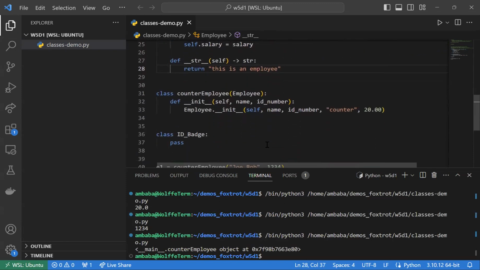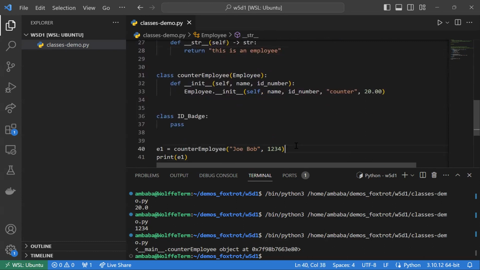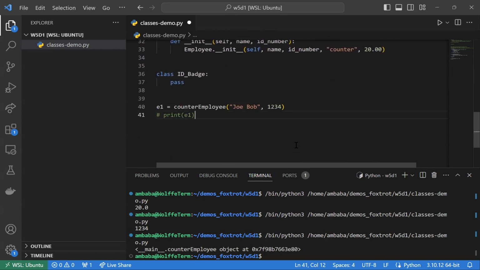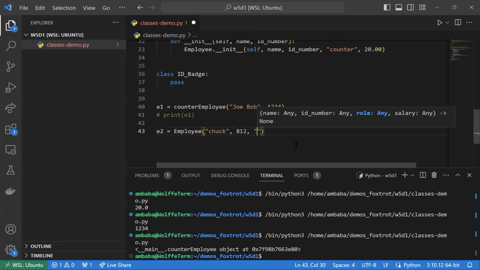And here, I'll quiz you guys in the inheritance stuff in a little bit. But here, let's say we have E2 is just going to be a random employee called Chuck, random number, manager, salary is like 25.